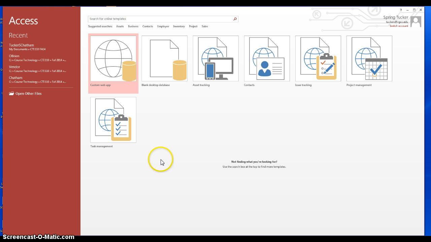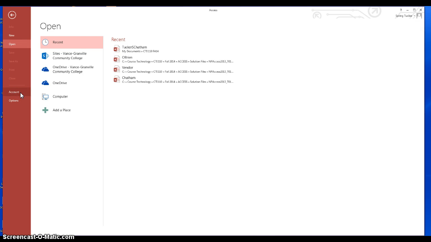This opens back up to your database program or application initial screen. Okay, so we want to choose Open Other Files down here because, see, I don't have anything in my recent list for me to work with. So Open Other Files, and here I want to locate the one called Cindy.